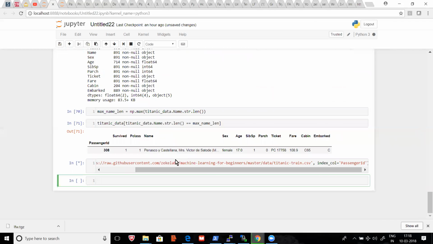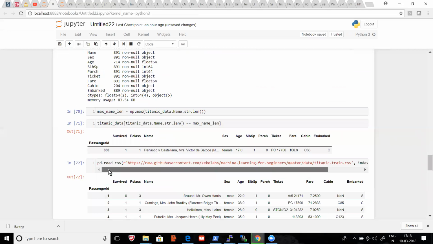It was generating 0, 1, 2, 3 numbers. Right. See now, you can directly read from this file. And r is recommended. If you don't give r, then it will misunderstand your slash.